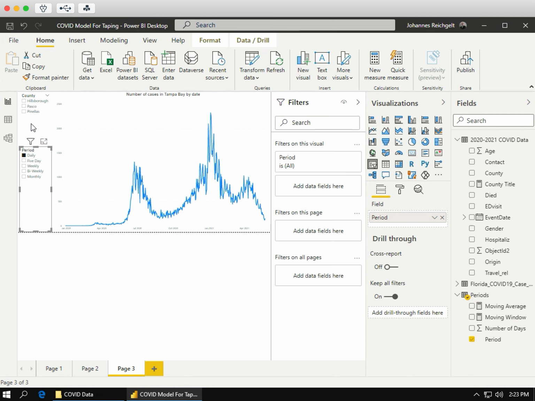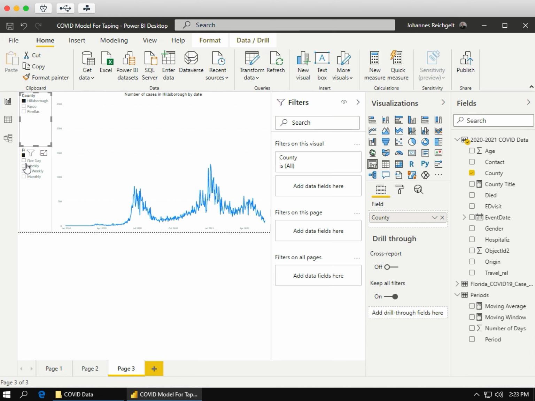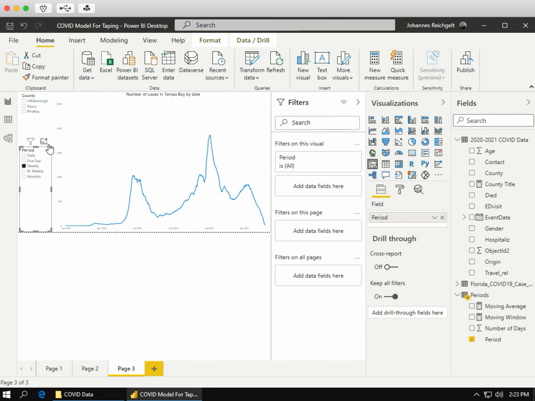And because my first slicer is still active, I can do this just for Hillsborough, or just for Pasco, or again, I can clear the selection so I get everything. And then here, if I clear the selection, then you'll see I get the same as the 5-day average. So that is the way in which you calculate a moving average in DAX.